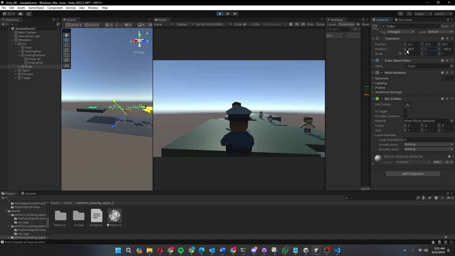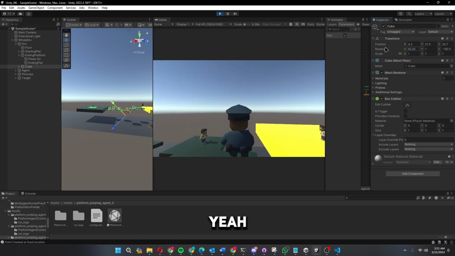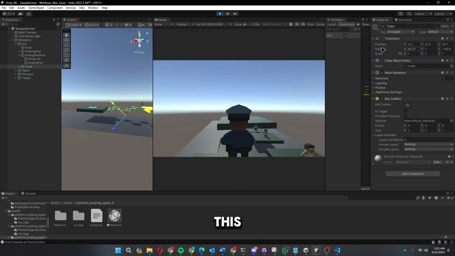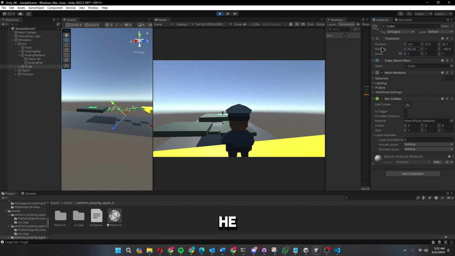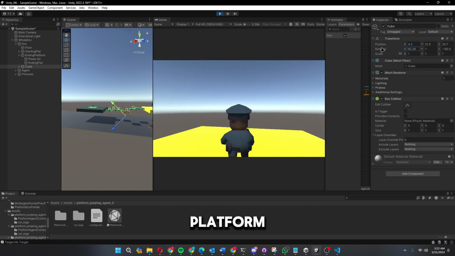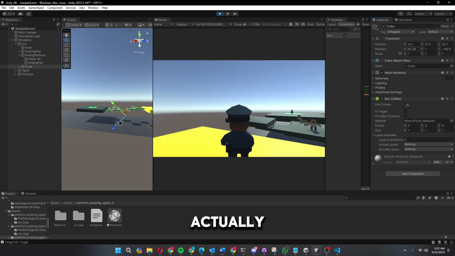Go, yeah, go something like this. Yeah, this is what we have to do. Yes, he saw the one on the platform again and he went back. That's actually funny.